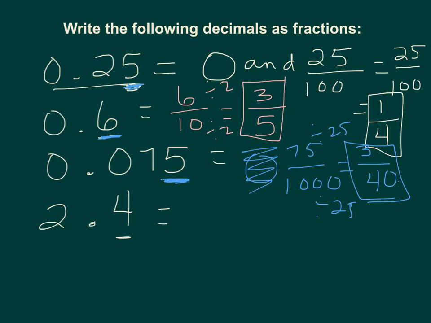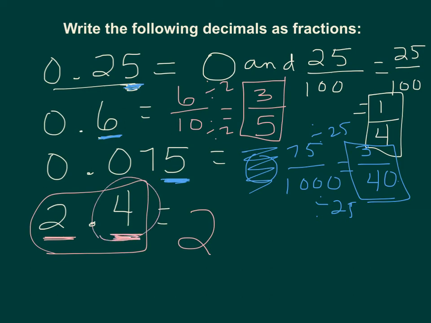In the last example that I have down here, 2 and 4/10. So I keep my whole number the same, and I know I'm going to have a mixed number because I have a whole number to the left of the decimal point here, and I have a decimal part to the right of the decimal point. The decimal part is what becomes the fraction part. So I bring my 2 over. 2 and 4, what place is it in? It is in the tenths place, and then I simplify by dividing both my numerator and my denominator by a common factor. Because they are both divisible by 2, I end up with 2 and 2/5.